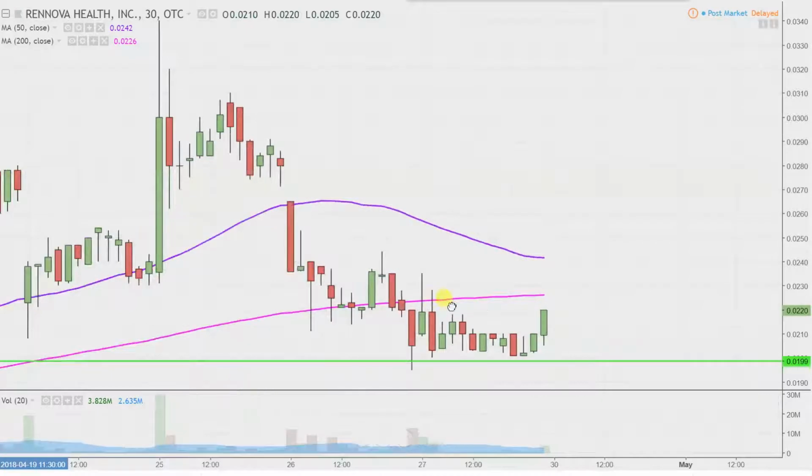As far as levels of resistance are concerned, we'll zoom back in here a little bit. Priority number 1 has everything to do with that pink line right there. That's the famous 200 period simple moving average. If the price can push up above there, then it's little brother time, where you've got the 50 period up here. So first off, big brother, the 200 period, and then little brother up there, the 50 period moving averages are going to be those 2 key levels to keep an eye on with any sort of bounce.